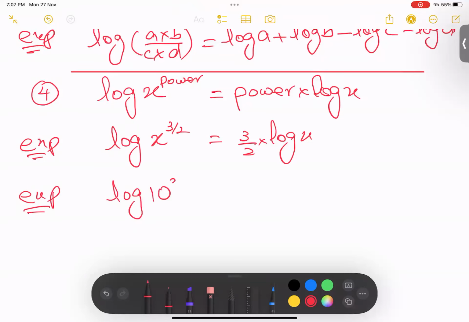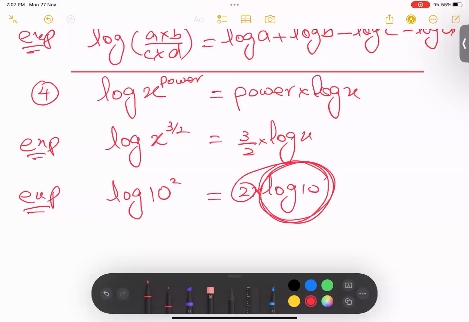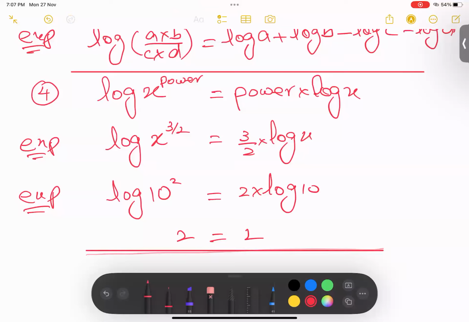10 to the power 2 is this, okay? And I can bring this 2 down. So it will become 2 times logarithm of 10. And as a teacher, I know log of 10 is 1. 1 times 2 is 2. So it means this is 2. And if you type it as it is, it will also give you 2. And I believe in you, inshallah, you will understand it very well. And let's go for the next property.